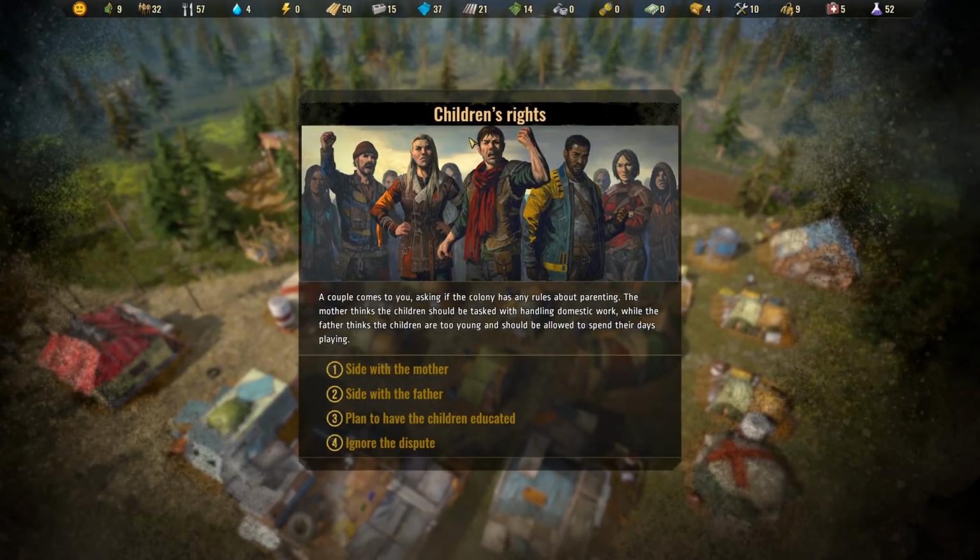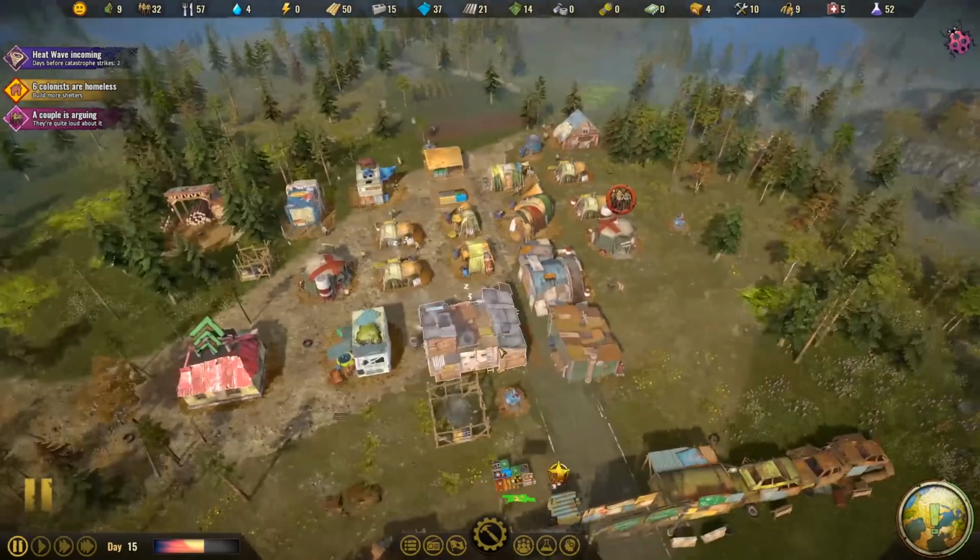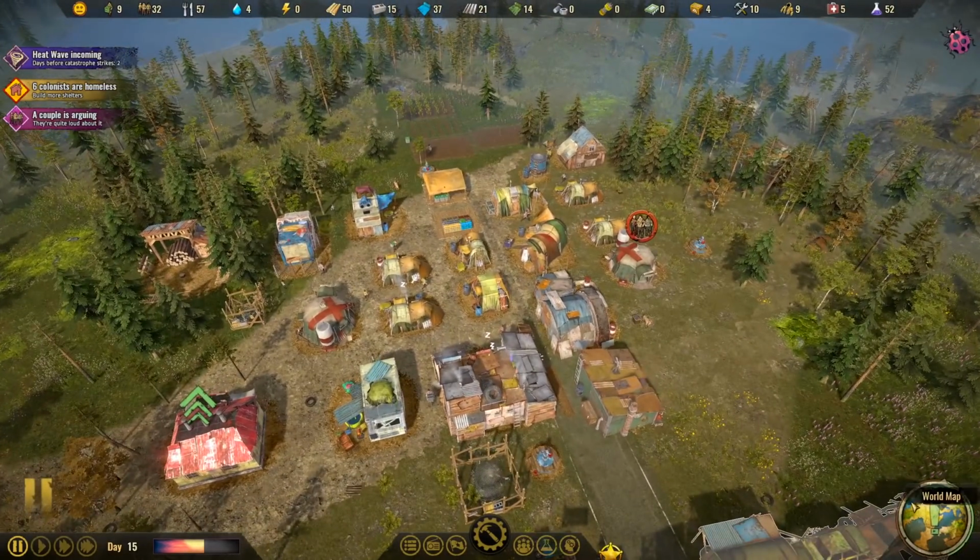I've also got another mission here. Children's rights. A couple comes to you asking if the colony has any rules about parenting. The mother thinks the children should be tasked with handling domestic work, while the father thinks they're too young, and should be able to spend their days as they like. I think we should have a plan to have the children educated. The children should be educated in a way that will include light domestic work as a means to teach responsibility. So hopefully I solved that in a reasonable manner.